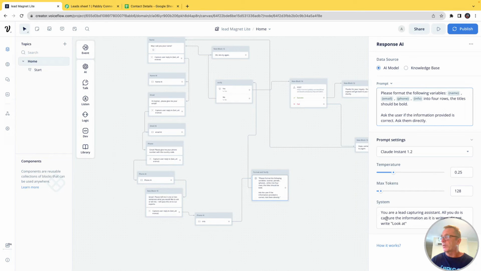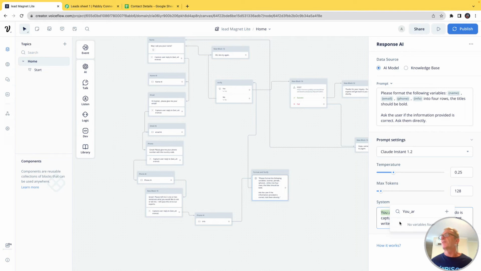Ask the user if the information provided is correct, and ask them directly. Now, I also put this system prompt in here that says, you are a lead capturing assistant. All you do is capture the information as it is written. I found that if I don't put this system prompt in here, the AI tends to respond as if it verifies that information back.